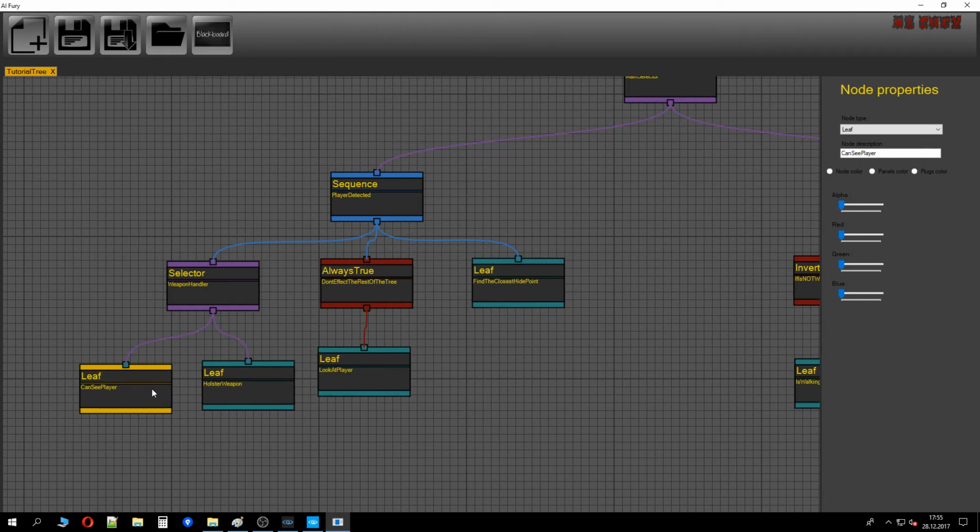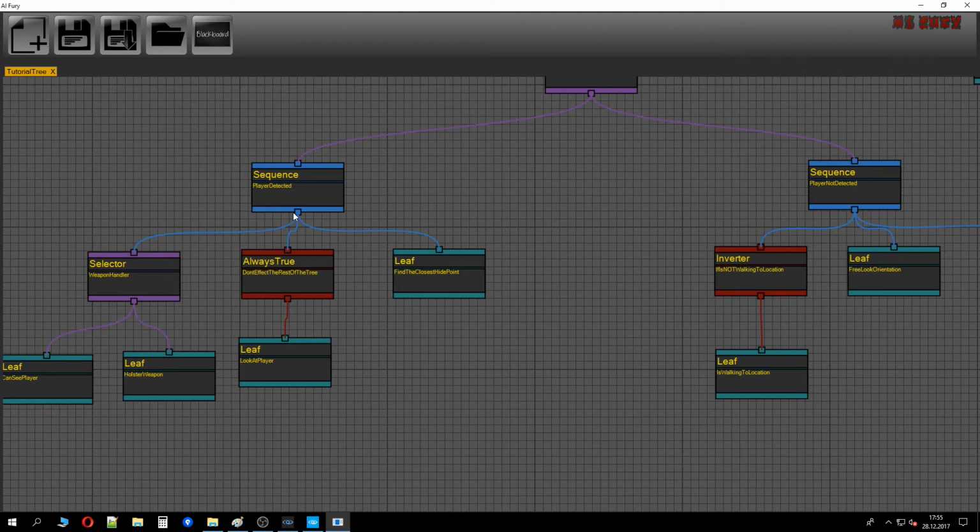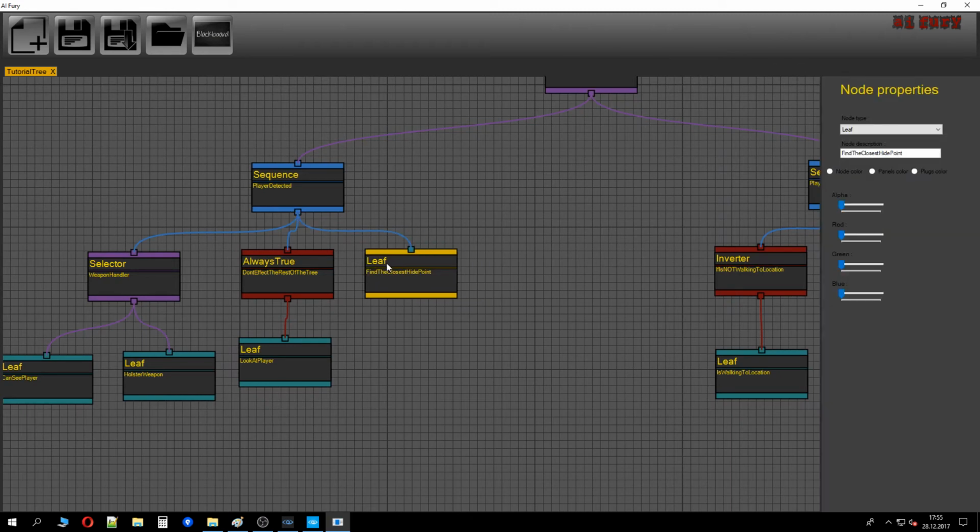Alright, holster weapon. In this case, if he can see the player, we should do some other weapon handling like this. Let me think. Okay, this can go into the end.